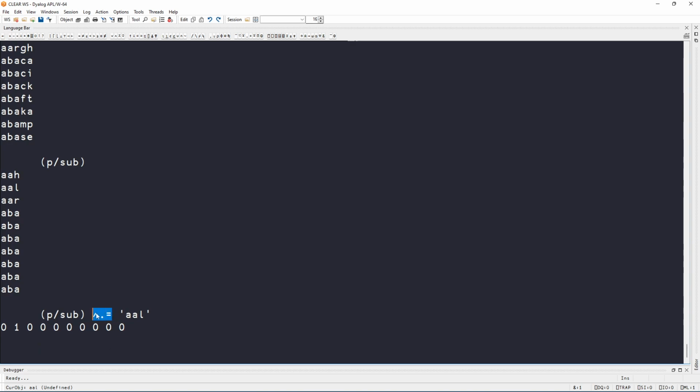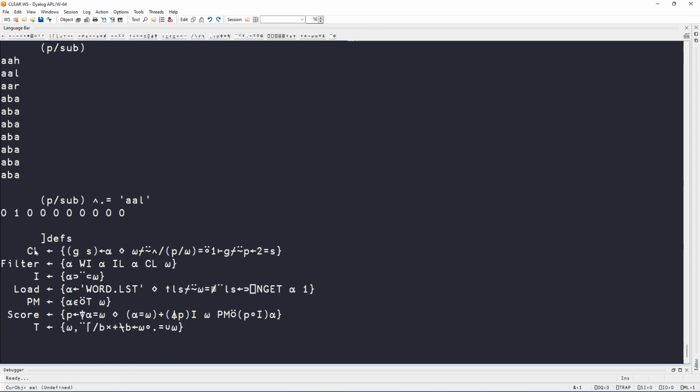Now the inner product can look funky at first, so do take your time to make sure you understand what's happening. And then I'll see you in the next video where we're going to tackle the filter function. CL is done. So I'll see you in the next video where we're going to tackle the IL function. And as a spoiler, go ahead and try to implement the IL function with a similar strategy.